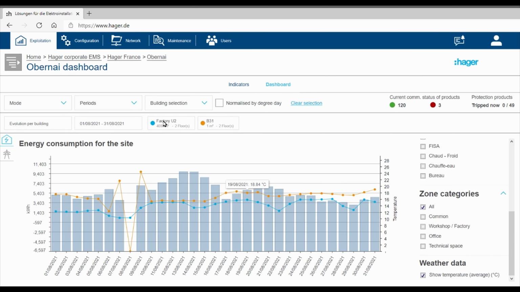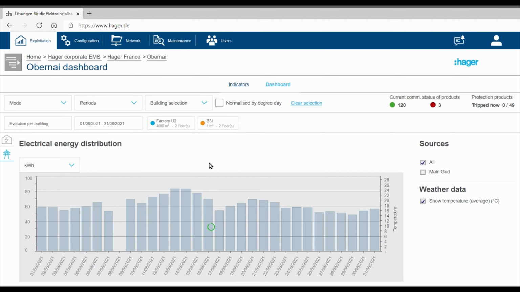And here you can see building 1 and 2 and the gap between both. This is important for facility managers to easily get an overview on each building and what their trends are, all in one unique graphic.